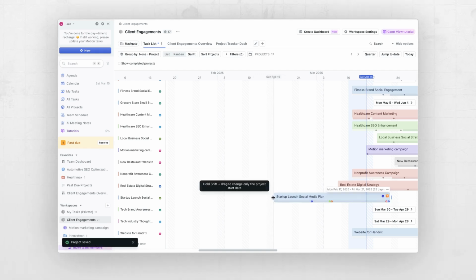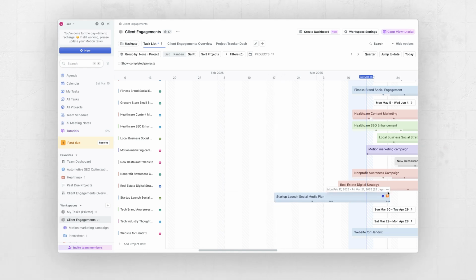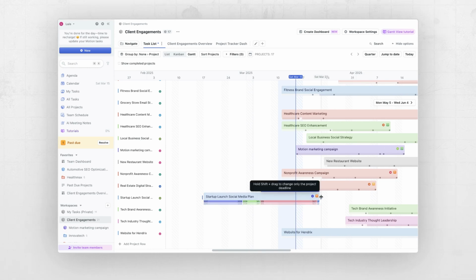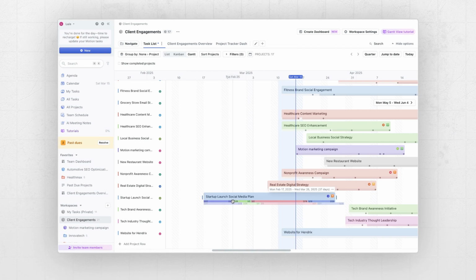Lastly, you can also press Shift and drag. Shift dragging on the project start only resizes the first stage. Shift dragging on the project deadline only increases or decreases the last stage. And you can edit each of the stages by just clicking and dragging. You see, if I click and drag a stage, it moves the whole deadline around, right? Because, hey, if I'm making the stage shorter, the project should be done sooner. But if I shift, click, and drag, it only moves the deadline of that stage. It doesn't move the deadline of the project.